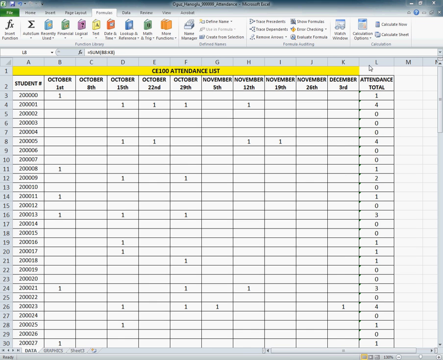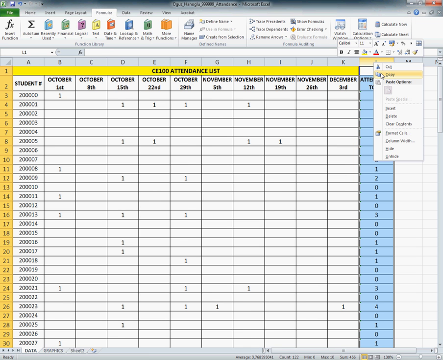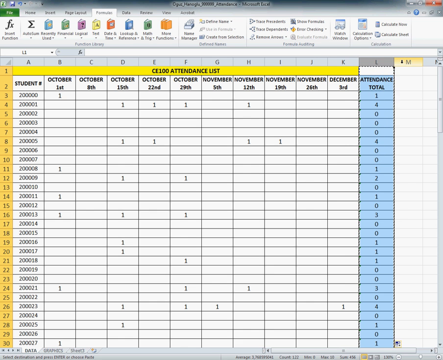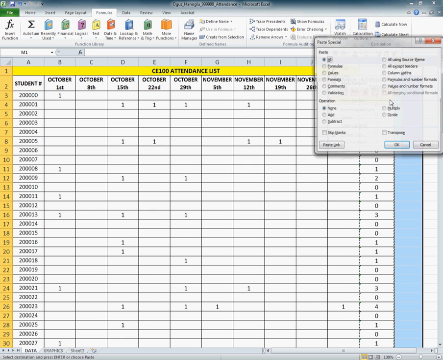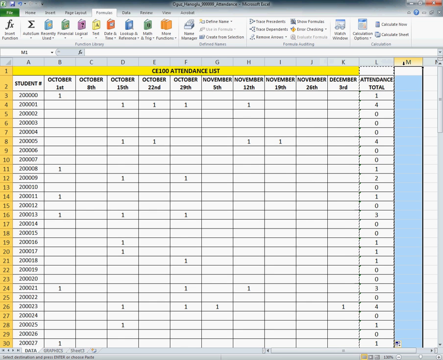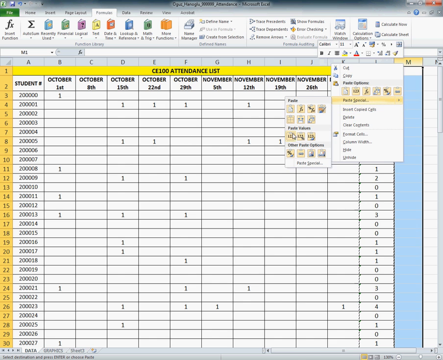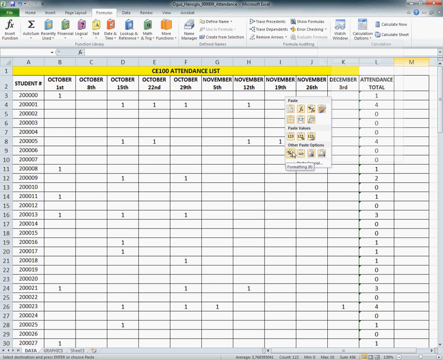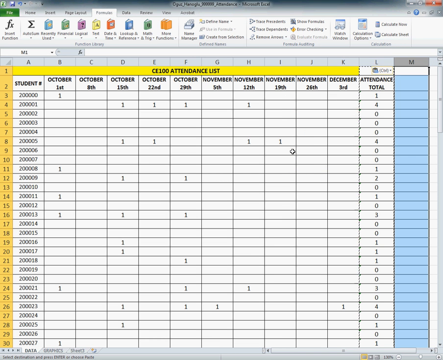And similarly, I like to copy this column to here with again formatting. This one. I write this time, I write attendance grade.